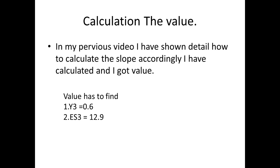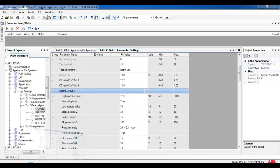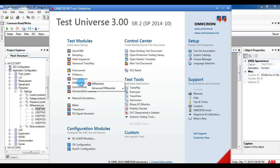To find these values, as I mentioned in the previous video, I calculated and got the value Y3 equal to 0.6, X3 equal to 12.9. If you have any doubt in finding these values, you can refer to my previous video. After finding this, I have substituted in the graph. By referring to this graph, I am going to draw in the Omicron software.